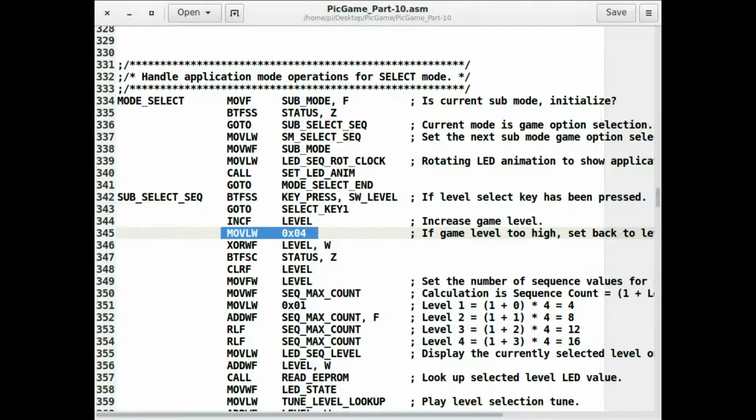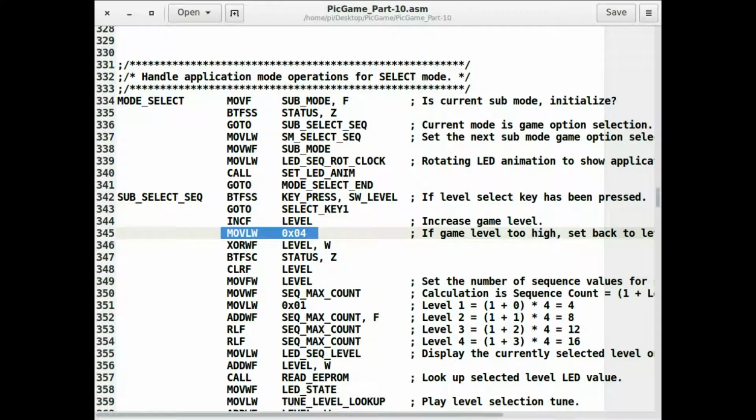In the level RAM variable, the value can be 0 to 3, and that maps onto what the user considers a level as 1 to 4. But if in the variable it's gone to 4, then that's gone over the top, so that would need to be reset to 0.